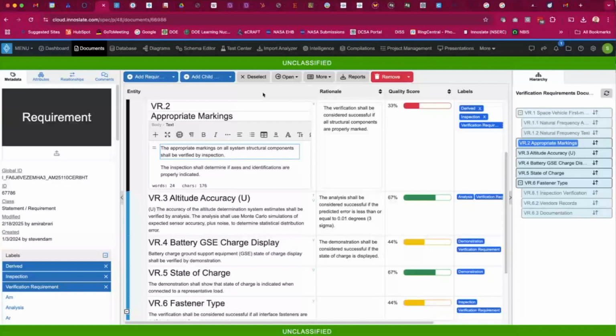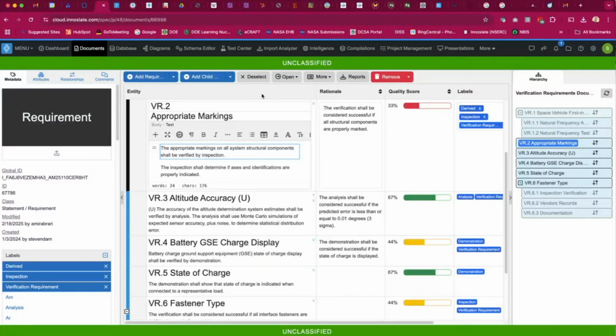And this came from quite a bit of research work we did in artificial intelligence over the last year and a half. For those of you who are familiar with Innoslate, we have had generative AI in the tool since summer of last year. We put in a chatbot for that purpose. This is now taking the next step into how to create really good prompts to engineer what you really want out of it. So I think you'll find this to be very useful in moving us forward as a discipline.